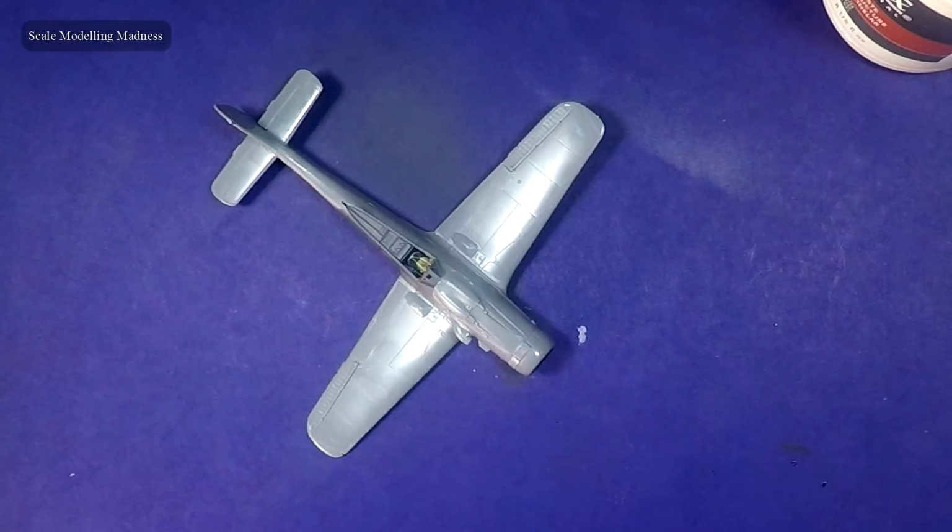Hello there, fellow model makers, and welcome to the second and last part of our Tamiya 172nd scale Fw190 D9 build. This is where we left off our build last time. The kit has been put together and is almost ready for painting.